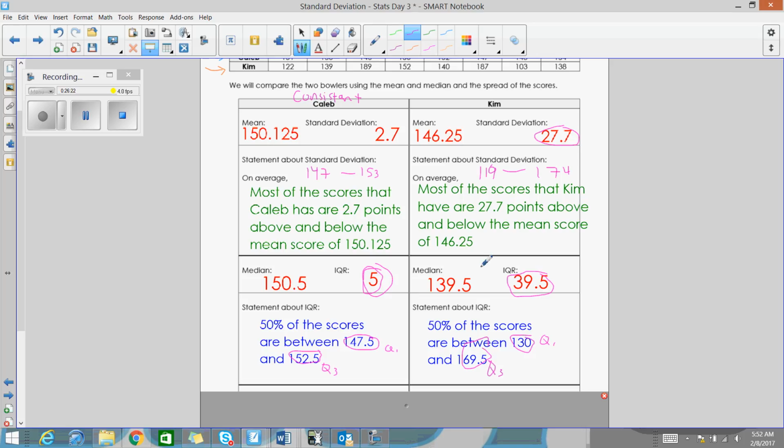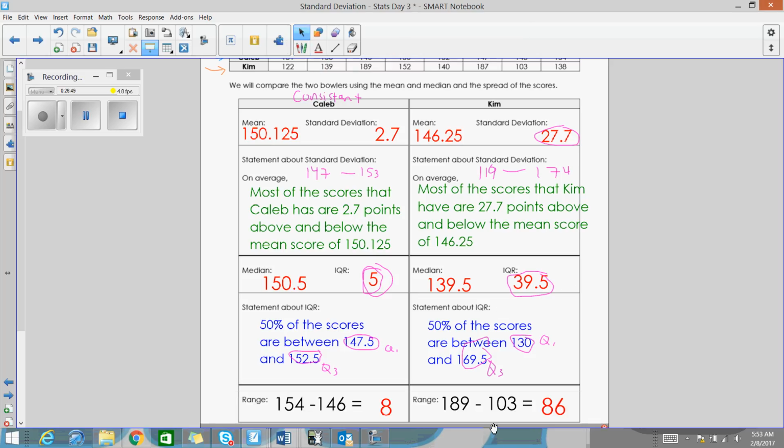That's not a really good thing, especially if we start getting into serious things like money and the stock market. If things are fluctuating by this much rather than something that only goes up and down little bits, this is a very dangerous and scary thing to work with. Whereas something that only goes up or down 5, that's not scary at all. That's something very consistent, something that I feel comfortable working with. All right, so hopefully this is making some sense.